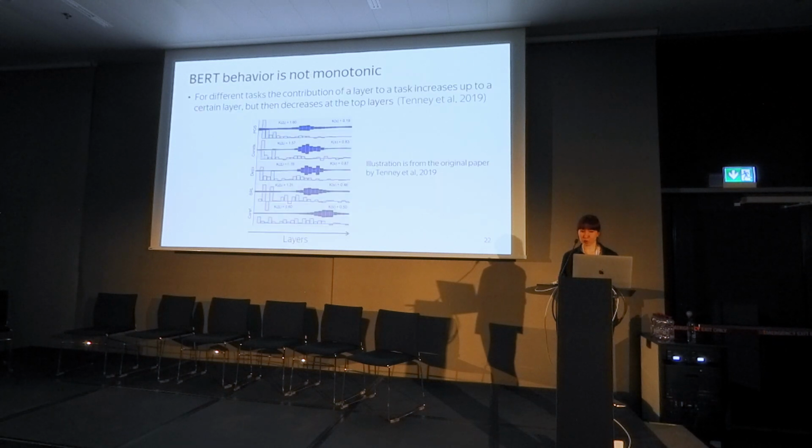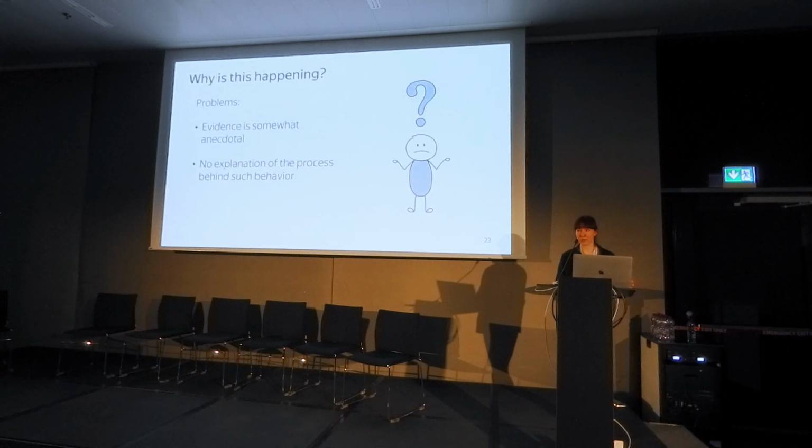More recently, it has also been shown that the behavior of BERT layers is also non-monotonic. For different tasks, the contribution of a layer to a task improves up to a certain layer and then goes down. But while these results are really interesting, so far the evidence was somewhat anecdotal and an explanation of the process behind such behavior has been lacking.